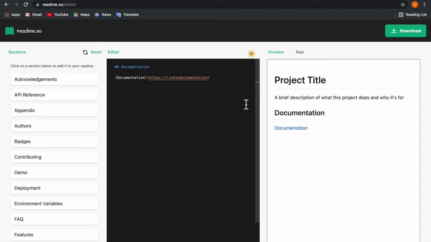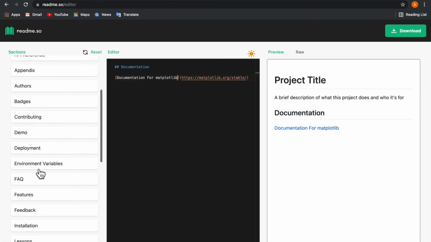Let me copy it, and then change this. So here I have matplotlib.org, and I should name this. Documentation for matplotlib. Okay, so here you can see documentation is here.